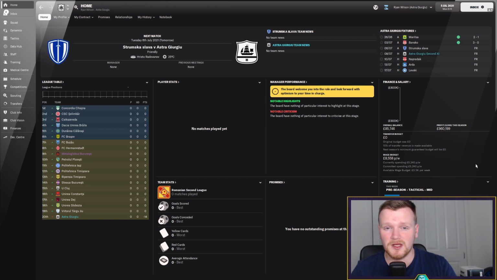They were at the top of the Romanian league, but as you can see, they've fallen to the second tier of the Romanian league. And they start with a massive 14-point deficit as well. So this is going to be difficult to pull back, and it's going to be no mean feat.